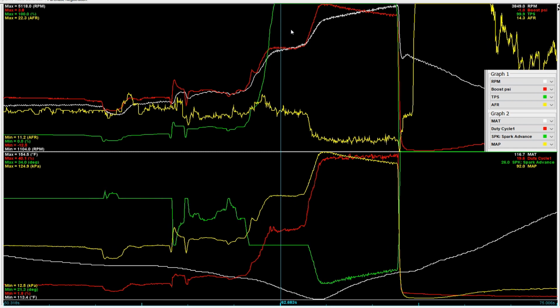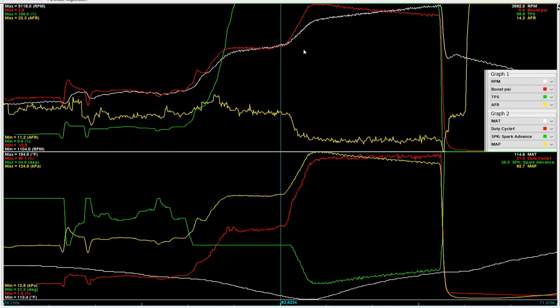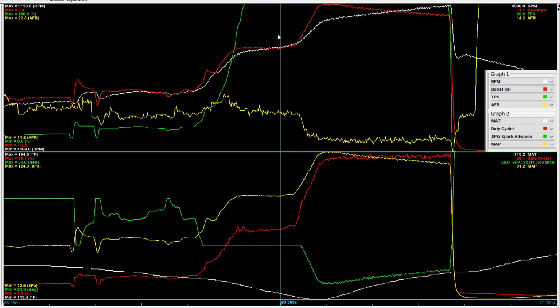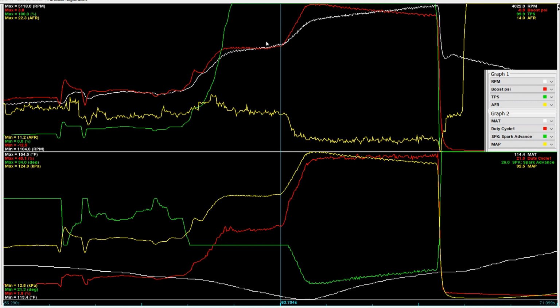So this is where I was wide open throttle. It's pretty straightforward. Again, the classic 1 pound of boost. Classic, that's hilarious. It's only like the 4th pull. 1 pound of boost restriction. And then from here, when we hit the button, again, green is throttle position, so it's been floored for a minute. And then red is boost, and white is RPM.